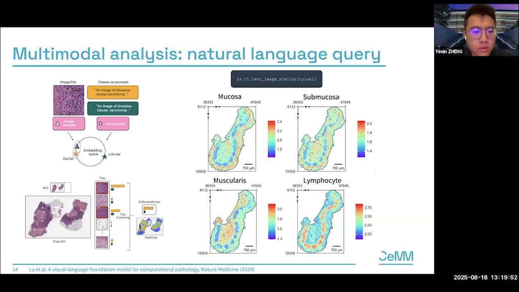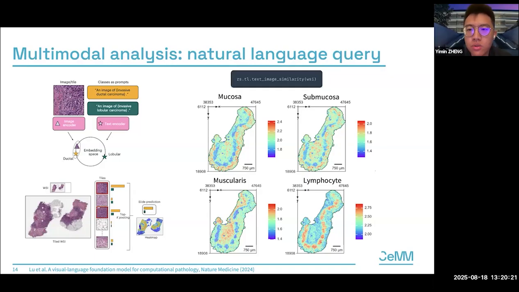And then you can calculate the distance between the text and the images because they're in the same embedding space. So you can easily calculate distance with, for example, cosine distance to see how close the text is to the images. And this allows you to perform tasks like zero-shot clustering or other prediction tasks.